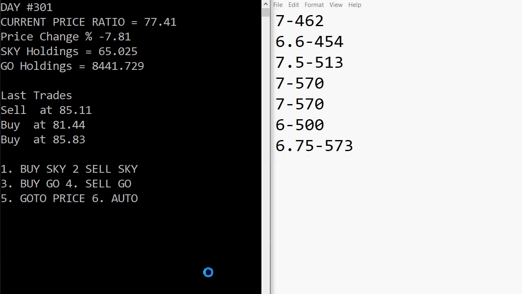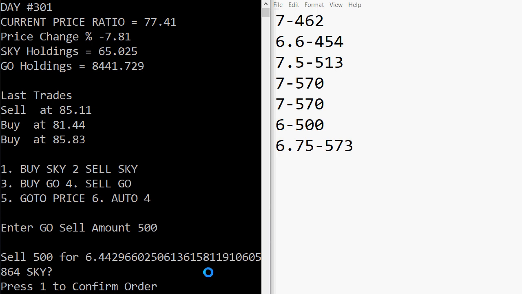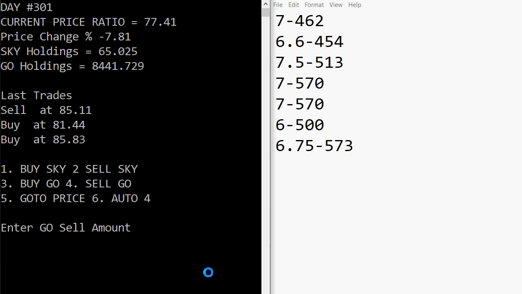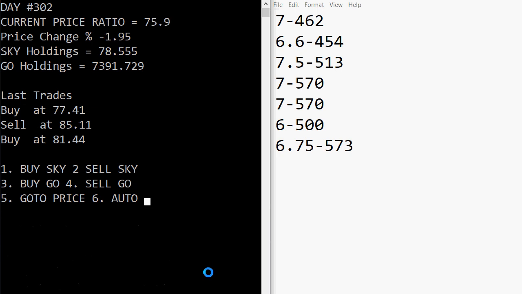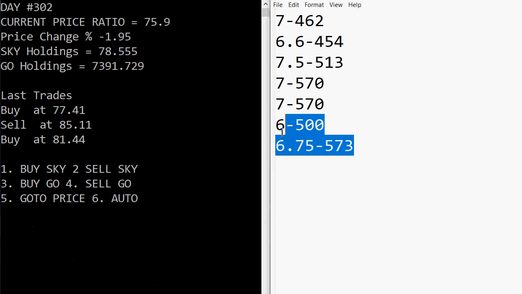And that's a pretty decent move, 77. I can almost do a double take on that because we can see that the 500, which was for 6 last time, that gets 644. So if I sell 1,050, I would keep 23, get back 13 and a half. So that's about a 3/4 spot there. So I'll just delete these two.